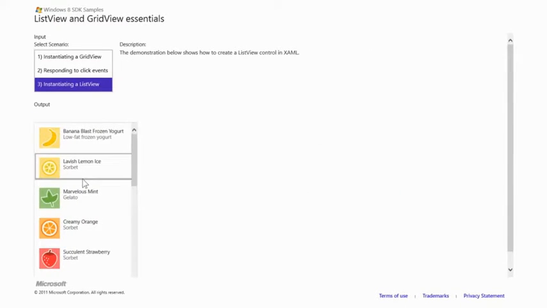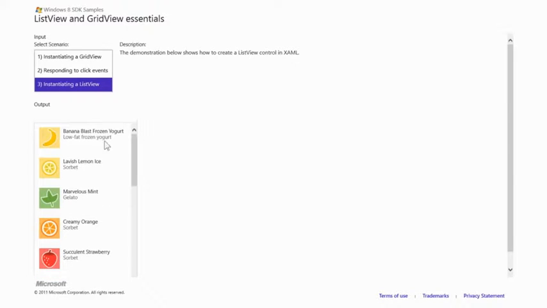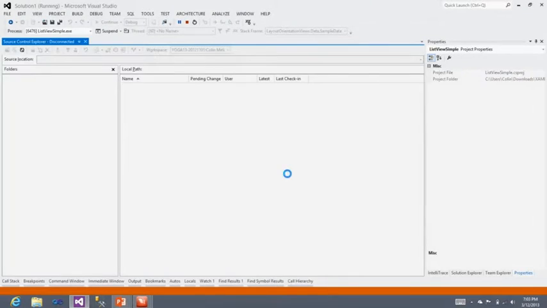Or we can have a list view. We also talked about being a standard list view. Think of this like being a list box with obviously the XAML power of styling here involved. And there we go. So that's pretty straightforward. Let's go and have a look at how that runs underneath.